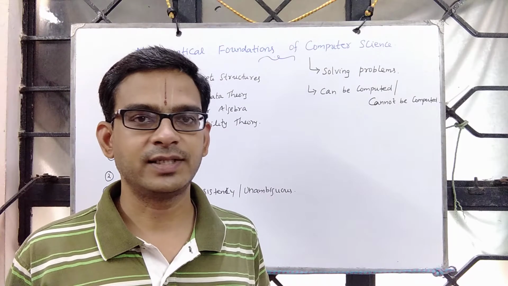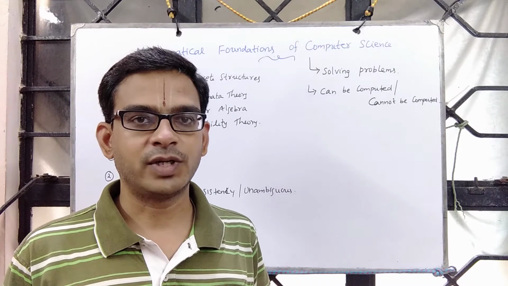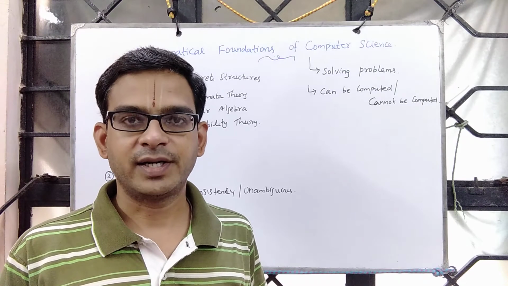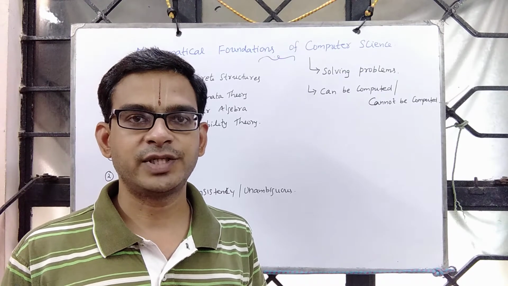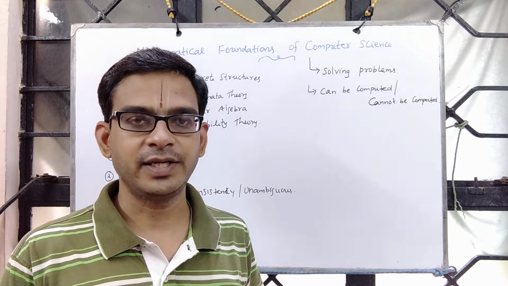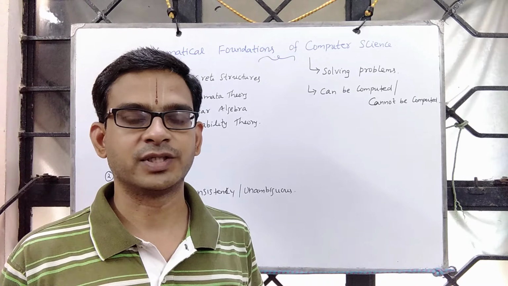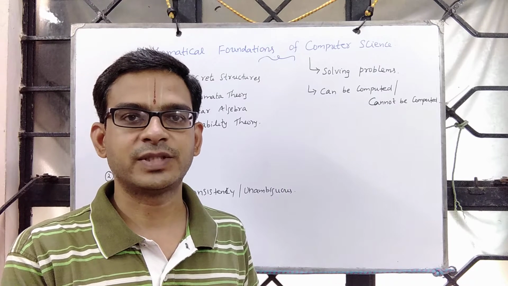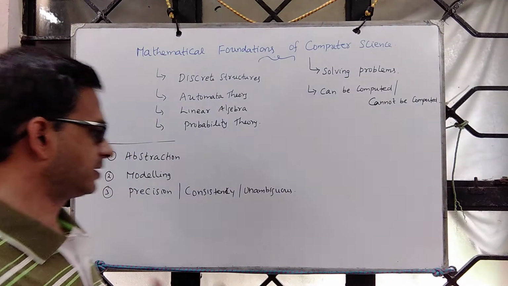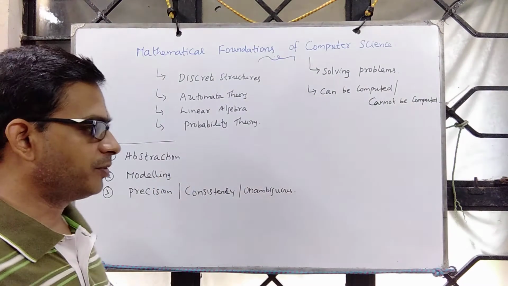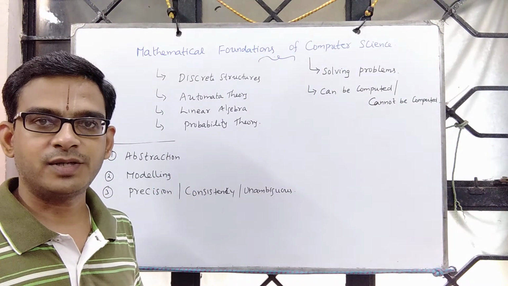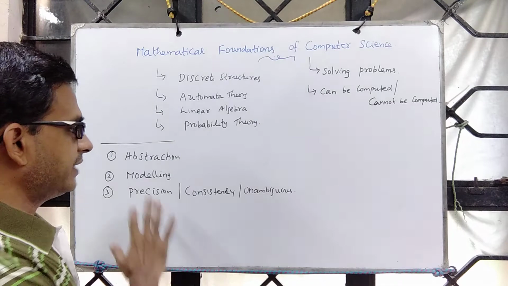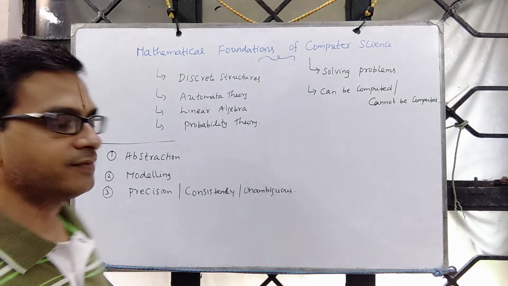So the first task is modeling. What mathematical models should I use to solve these problems? Or can I reformulate this problem so that the solution can be obtained easily or through some already known solution? Or you solve the current problem using the solution to some known problem. You model the problem of interest into a form so that you can get to a solution efficiently or in quick time. Things like that we shall focus on as part of this course.